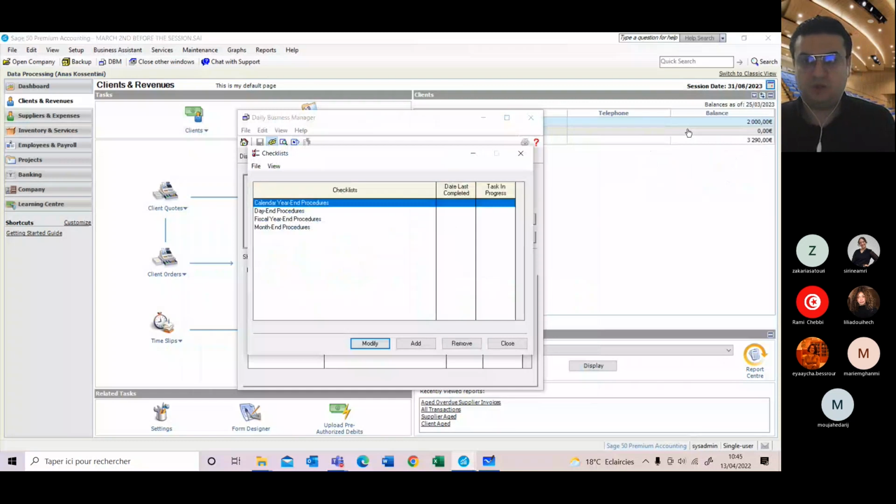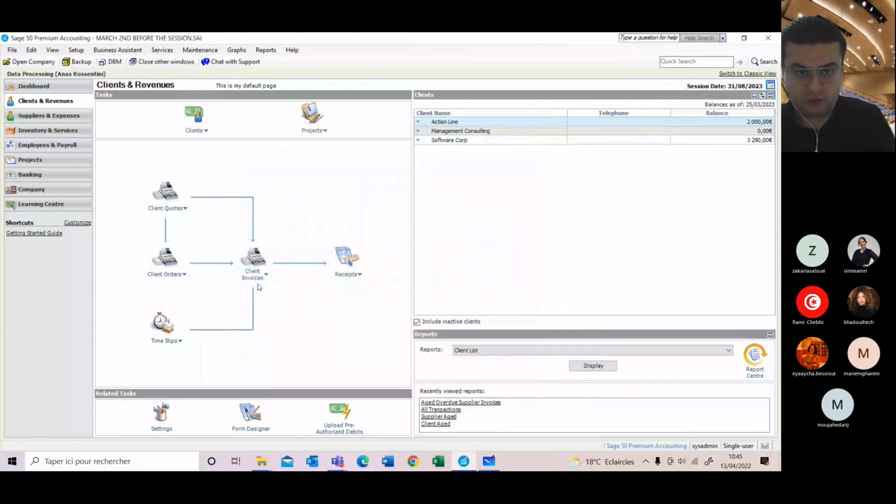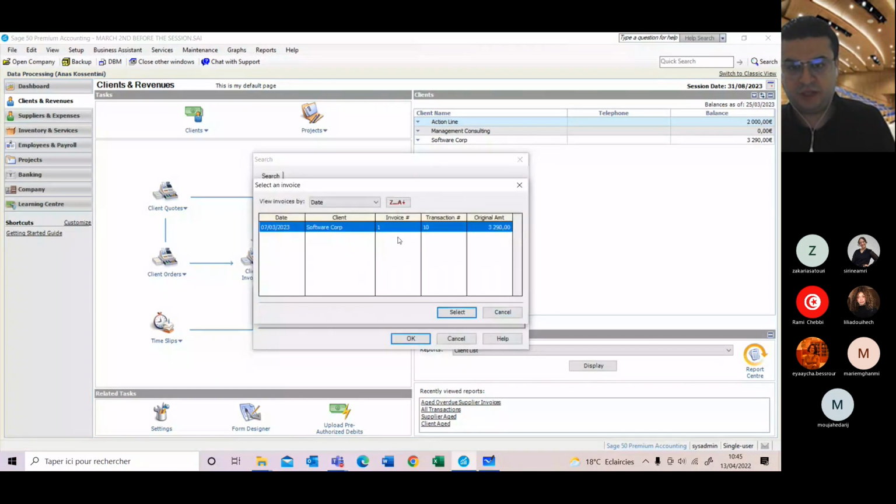That's why we discuss the importance of the session date. I go to client invoices, click on find invoice and go to the list. You see? Nothing special. We still have only one invoice existing there.